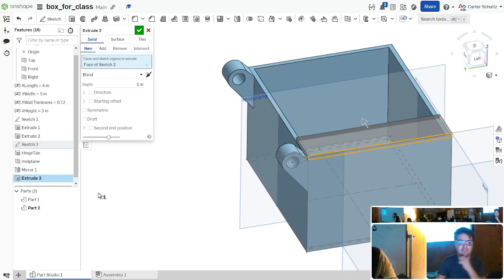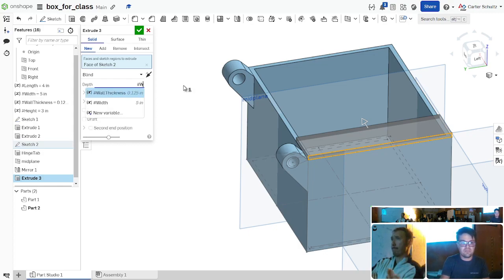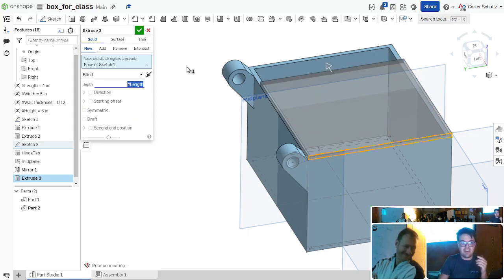It's going to be distinct from the previous part, and we can see down here in our little parts view, there's part 1 and there's part 2 showing up now. So how far do we want to extrude this? Well, one option that we could do here is we could use either length or width like that. I don't know, it's one of the two of them. I probably got it wrong. I did get it wrong. Well, there's a better way.